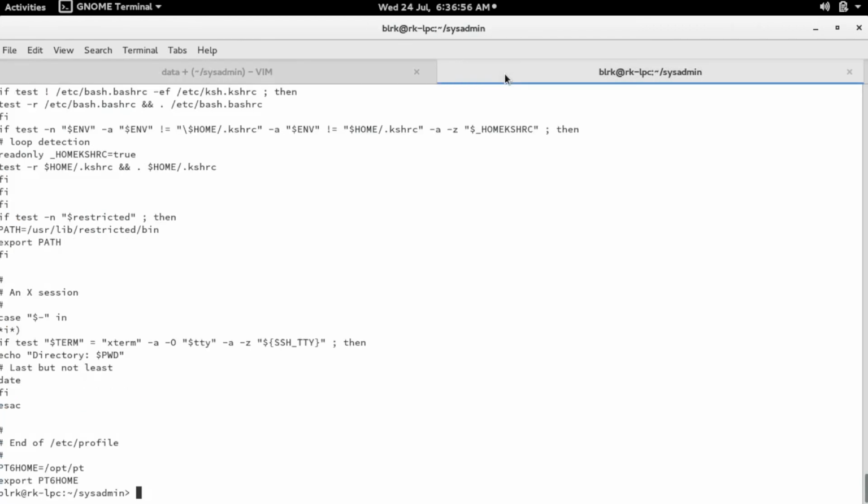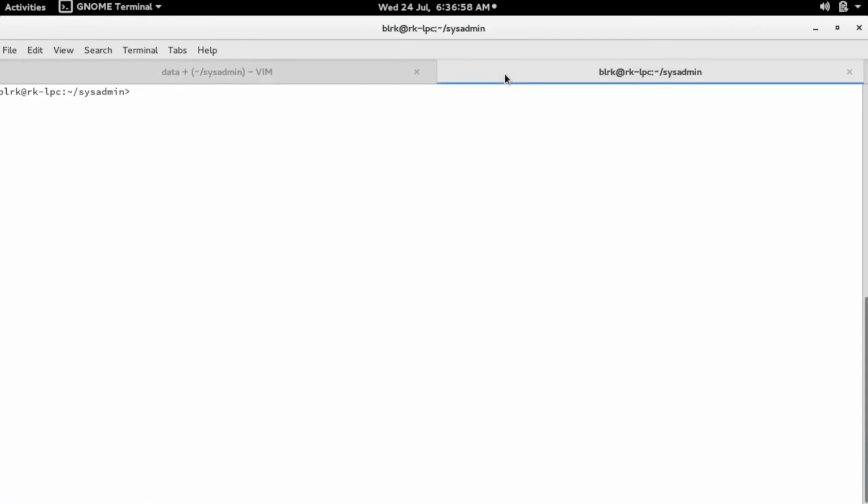I just use the same example which I have used previously. Type ls /etc/network, or I type /etc/sysconfig/network.